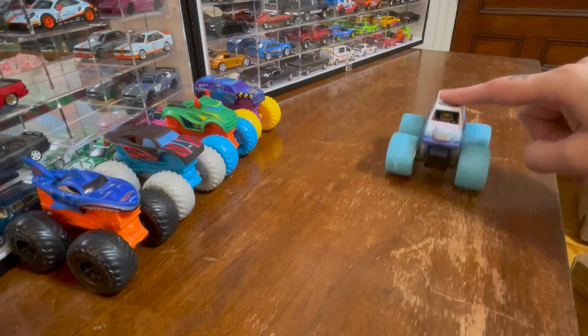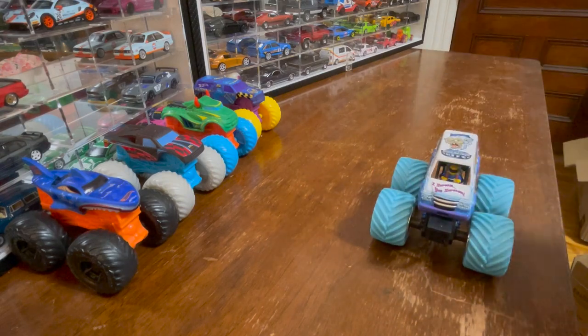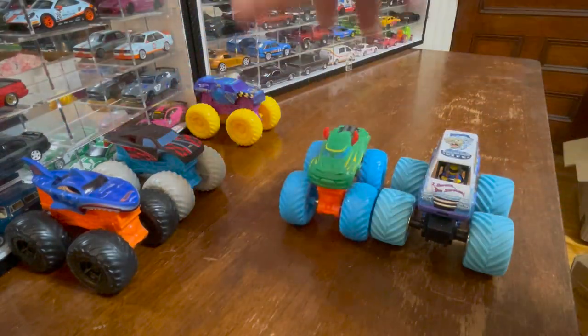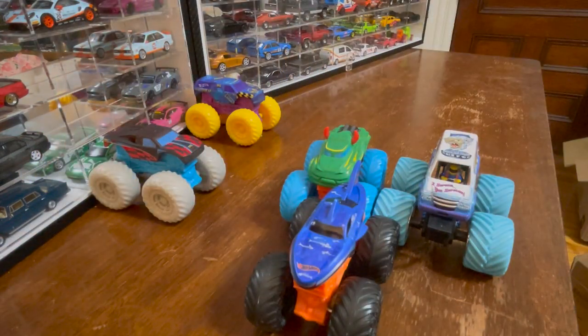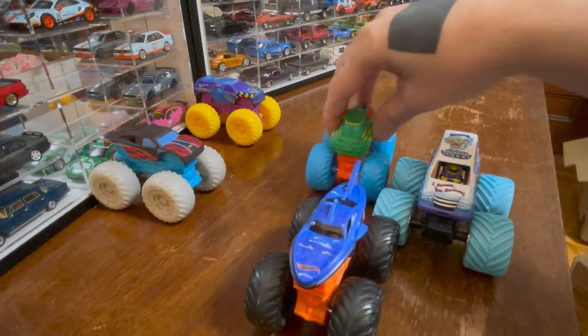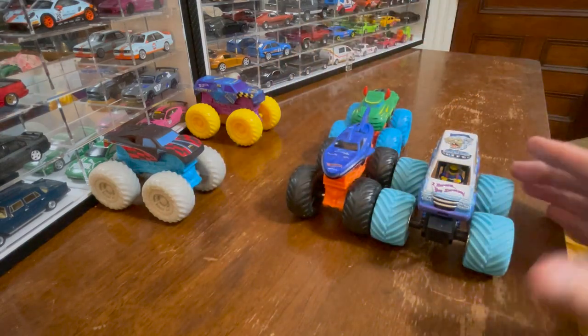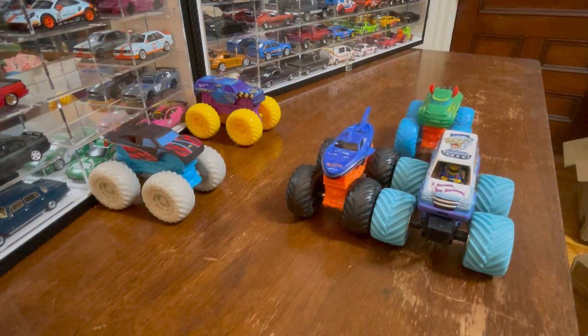Amazing. Johnny Lightning Monster Trucks. There's three in the series. Also really like this. And I think probably, I'm not going to say it's better than the Johnny Lightning. It's just different. These three, they're great.